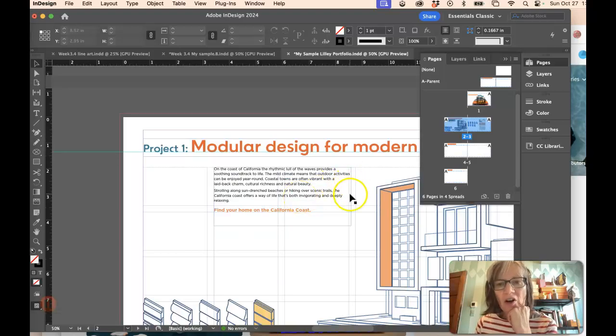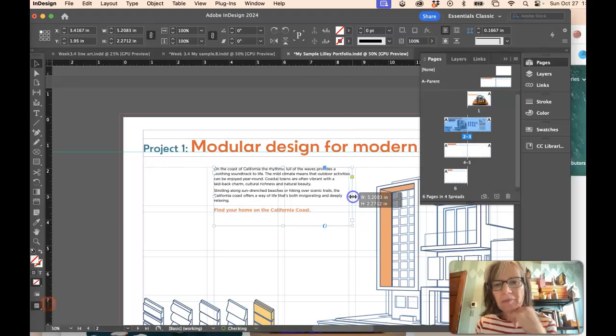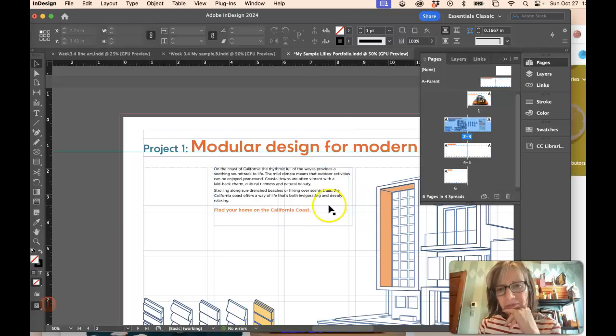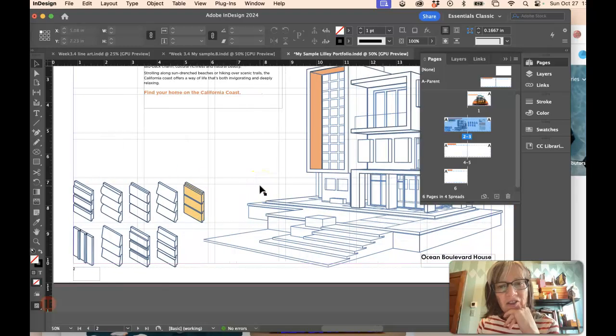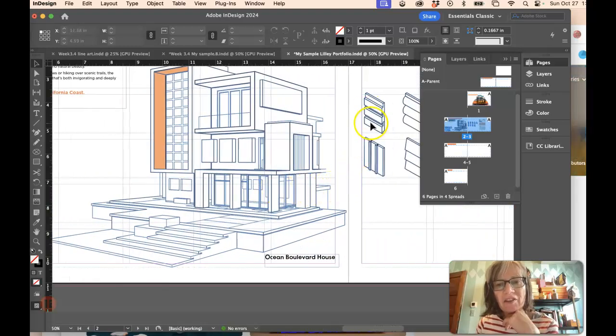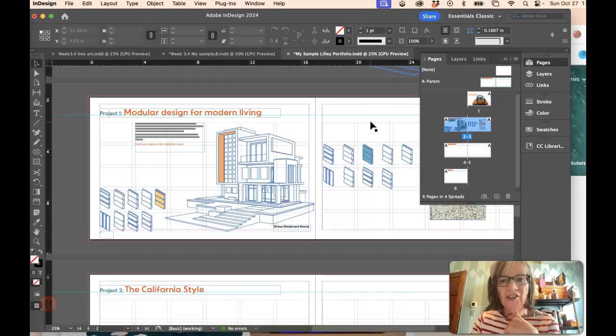I have this one over a little bit because sometimes maybe I have this little word that I just want to get over that edge. So you can do that. But it basically is falling into this grid line. So here, this is falling into this grid line. Then over here, I have the grid line up higher. So the reason why you want to follow grid lines is because it's creating these proportions.